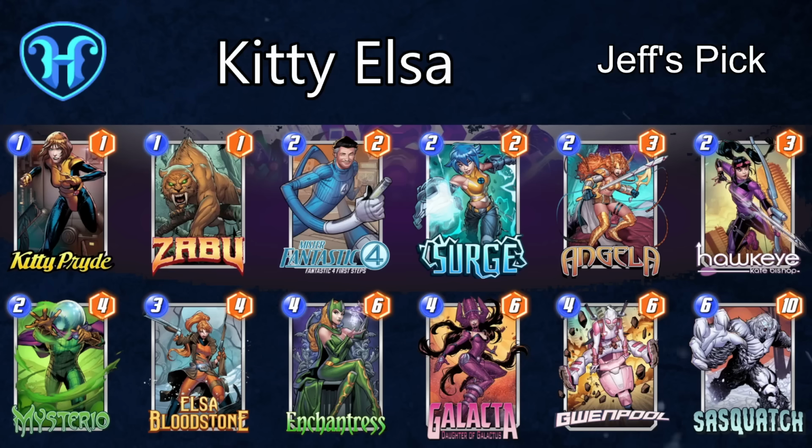For the games where Pryde is nowhere to be found, we're leveraging Mysterio alongside Sasquatch as an alternative way to add stats to the board. Mysterio fills our locations up cleanly, allowing Elsa Bloodstone to spread her bonus out over multiple locations, and Sasquatch is a very efficient stat stick that we can typically play out for 1 or 2 energy on the last turn of the game, alongside something like Enchantress to have a little bit of disruption for whatever our opponent is doing.